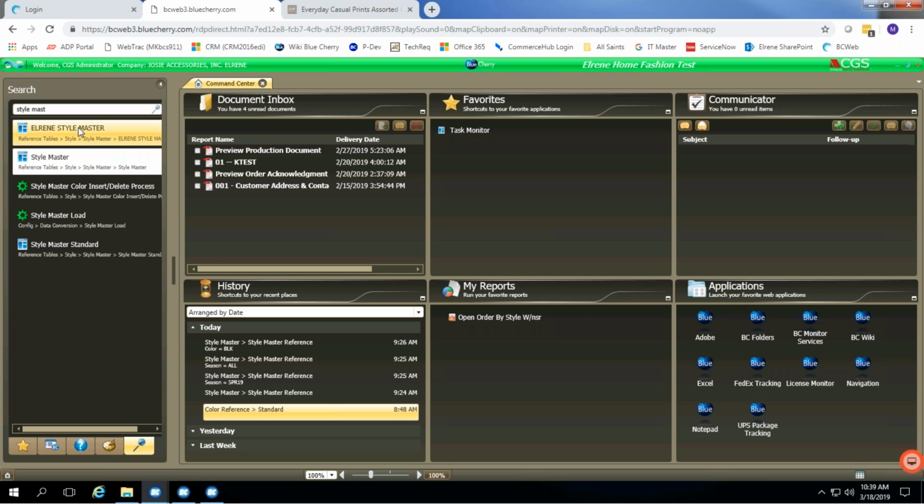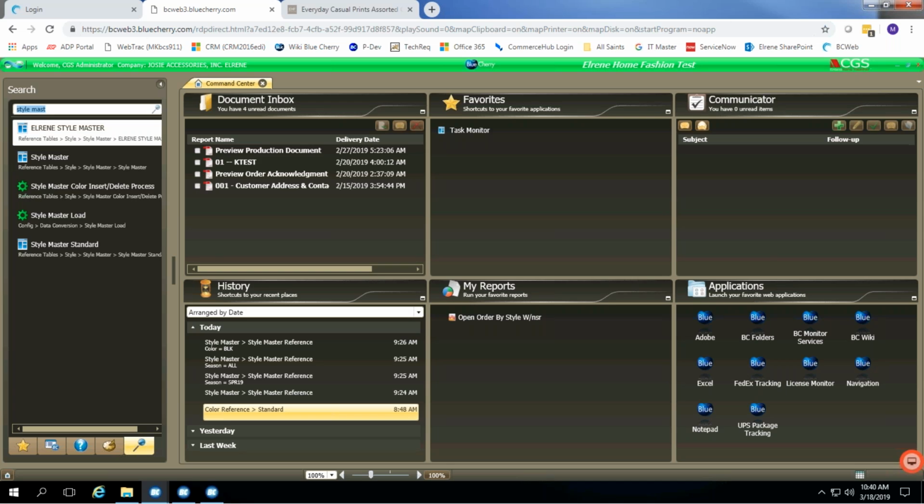And also sometimes people do create screens by department. So for example, your production department could be looking at certain things in the Style Master, your logistics department could be looking at something else. So you can also create screens for different departments. It can get overwhelming and confusing if you create too many. So we normally don't recommend creating more than one or two screens, okay?